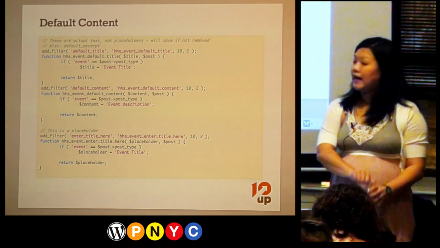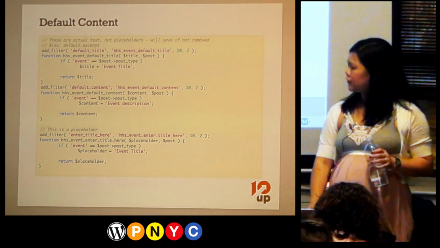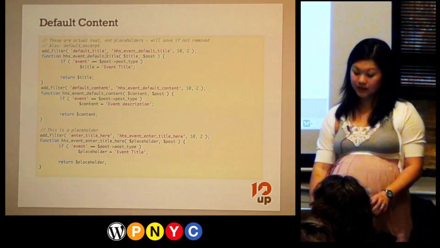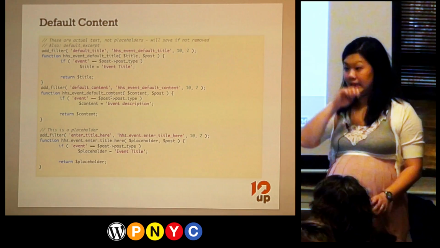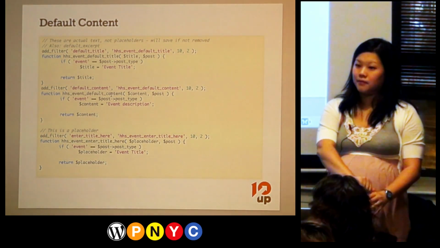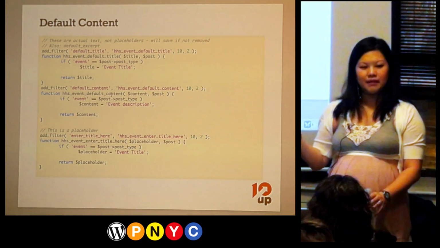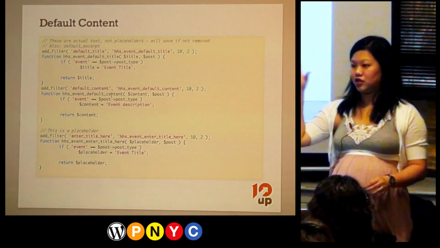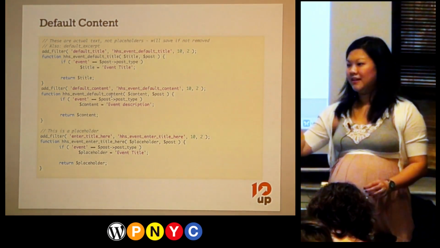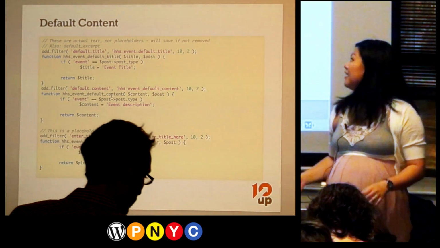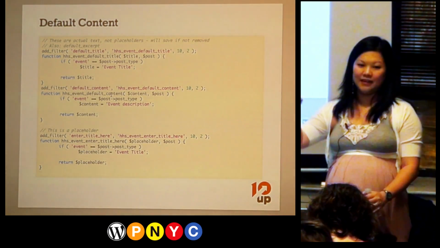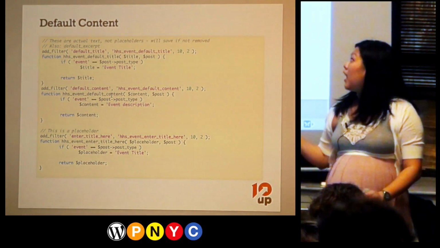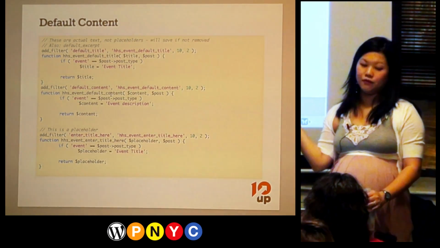Some other things you can do is add default content. These first two are not placeholders. They're actual text that gets inserted, into the title itself and into the content area. These are really useful if you have something that is more templated. Like if you have an event and the client is always going to want to input the title in a certain order, right? Like date first, then artist, then name of the event, and the content is always going to contain ticket information and something first. But they don't want to do it in separate fields. They just want to do it together. Adding default content would be kind of a cool thing to do there.